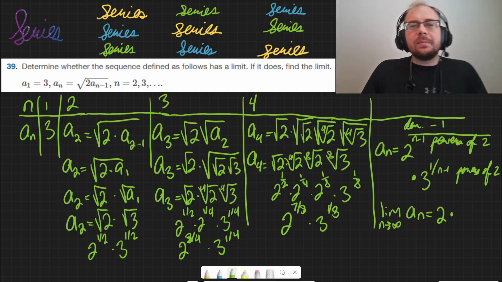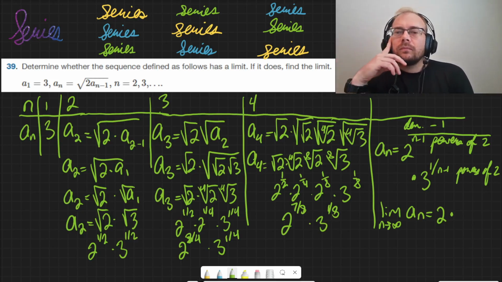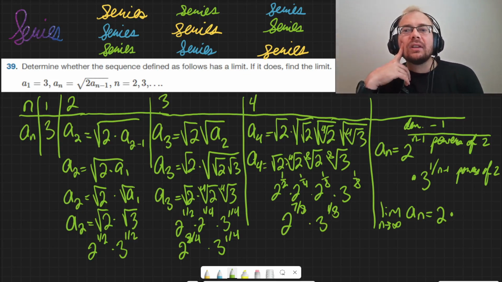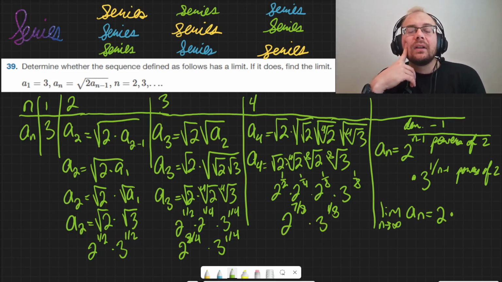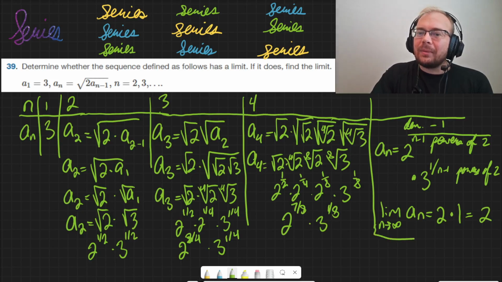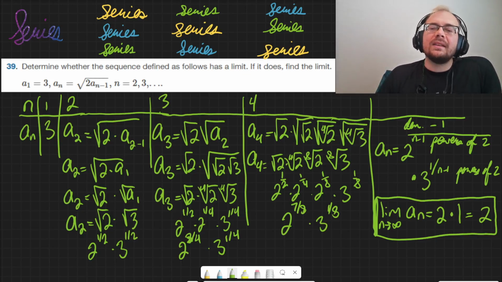Now let's go to the next part. You can split them up a little bit here. So the first part's going to 2. The next part is essentially going to infinity, right? Because it's always going to be 1 in the numerator, and then the bottom is just going to keep getting bigger and bigger and bigger. 1 over a bigger and bigger number is essentially 0, and then anything to the 0 power would be 1. So this one actually also ends up having the same exact answer as the previous one, just because the second part to this limit happened to be 1, and then times by the 2 to get 2.